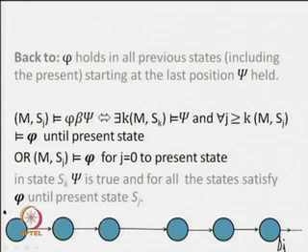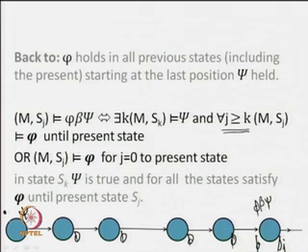Similarly, as in future we have the until operator, phi until psi. So, here phi back to psi means we are going to find some state in this particular model in the past where psi holds, and in all the states between that state and S j, phi holds. So, if we find in this model some state in the past where psi holds, and from that state to the state of my concern, S j, in all the states in between these two states phi holds, including S j, because we are saying that j is greater than or equal to k, then we can say that in the state S j, this particular back to holds. That means phi back to psi holds in this particular state. So, we can mark this particular state with phi back to psi.